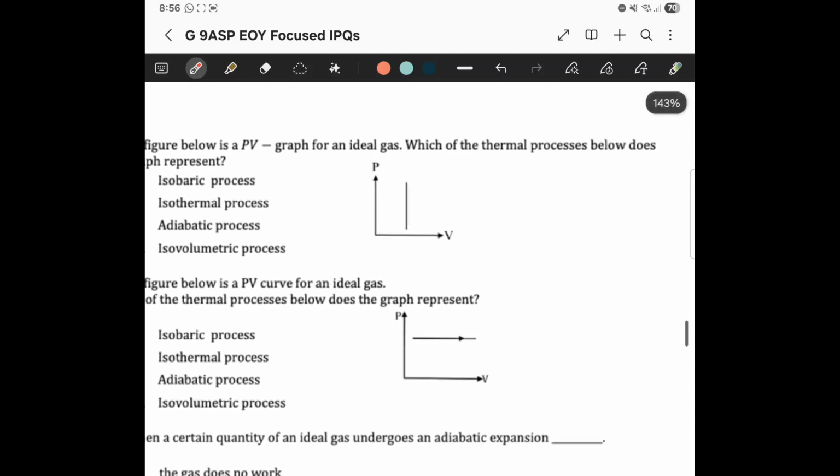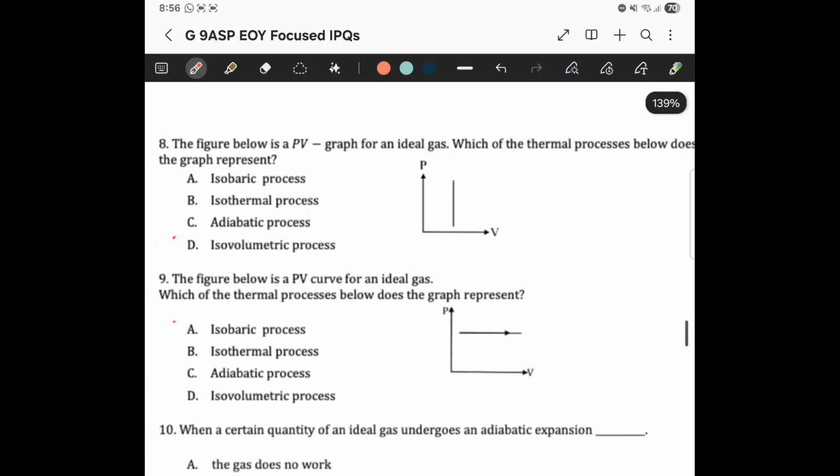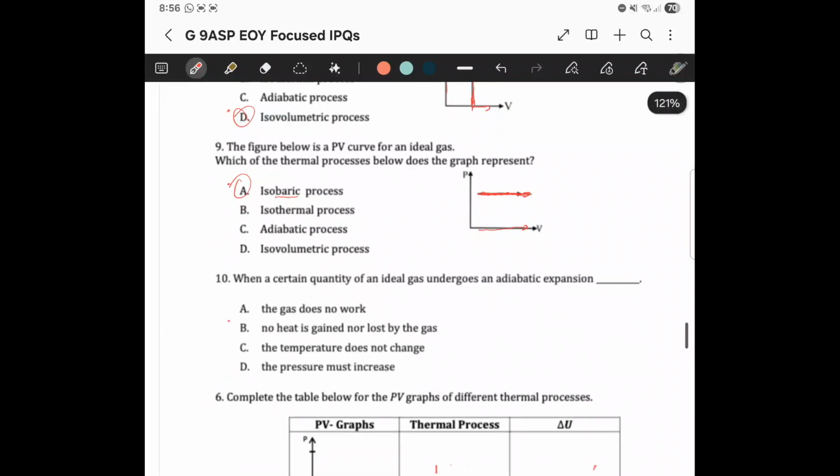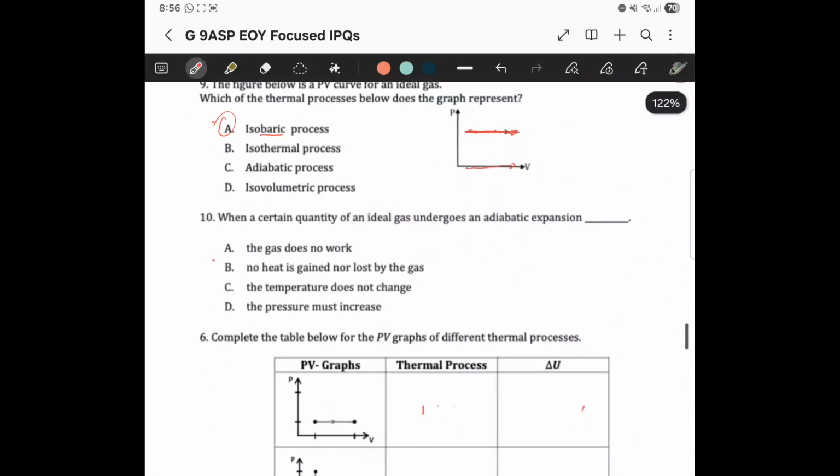Okay, so this is a graph. Which thermal process does this graph represent? Graphs are very important. We definitely need to look at graphs. If you see something that's going up in a straight line, my pressure is increasing, I can see that. But look, my volume didn't change. The volume is supposed to increase, but no, the volume is constant. This is isovolumetric. Over here, my volume is increasing, but my pressure stays the same. So that is the same pressure, isobaric, because bar is the unit for pressure. It's one of the units that we can use for pressure, atmospheric pressure, and so on.